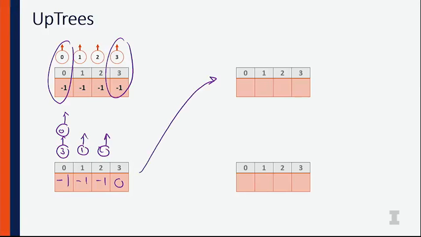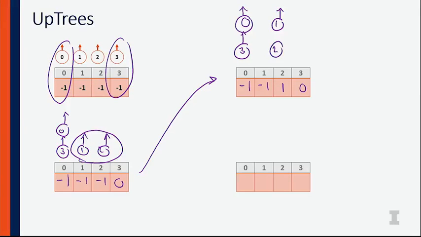Next, we're going to go ahead and union 1 and 2 together. So keeping 0 and 3 unchanged, it's going to be -1 in index 0 and 0 in index 3 to say that 3 needs to look at index 0 to find out what the identity element is. Now 1 being unioned with 2 means that 2 should look at 1 to find out its identity element. And the identity element itself is -1 here in index 1. So the uptree looks the same at index 0, but here at index 1, it is the identity element, so it just points up. But 2 points to 1.